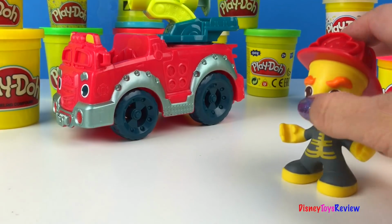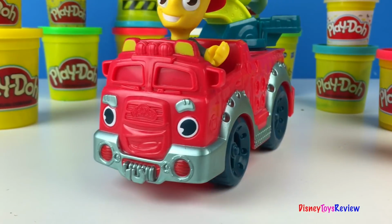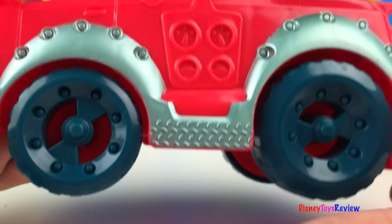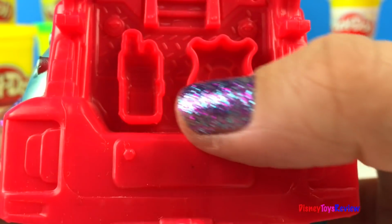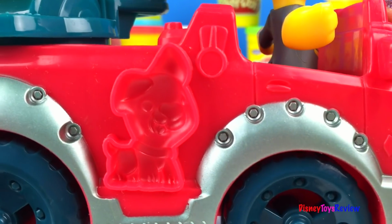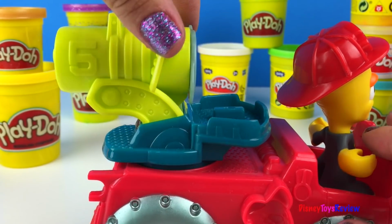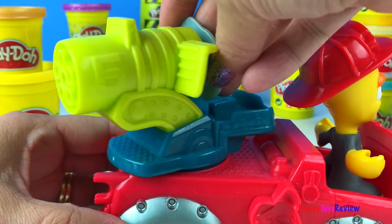Let's check out the fire truck. Wow, the fire truck is so friendly. He's got nice wheels. He's got lots of gauges. He's got some stamp molds. Looks like a walkie-talkie and a badge. He also has a hitch so he could hook to other things. And look, there's a dog stamper too. Cool. Here you can see we have another extruder. And this is to pump water out. Just fill it up and extrude the water out.